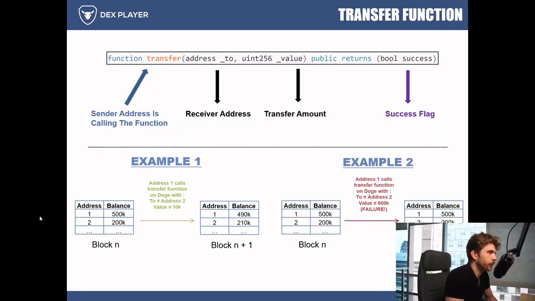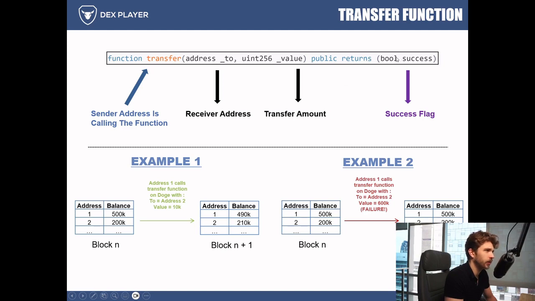Okay, so here I want to go over the functionalities, and I'll start off with the transfer function. At the top, we have a signature for the transfer function. In computer science, a signature is where we declare our function: the name of it, the parameters that it takes in, and the values that it returns. Here, the name is transfer, and the parameters it takes in are an address and an amount. The address is the receiver address, and the amount is the transfer amount.